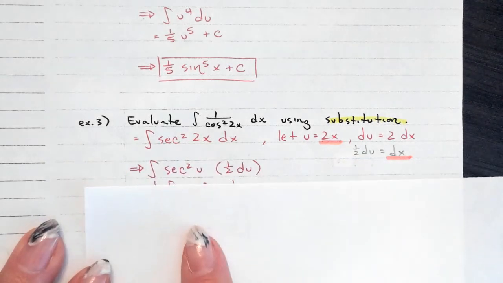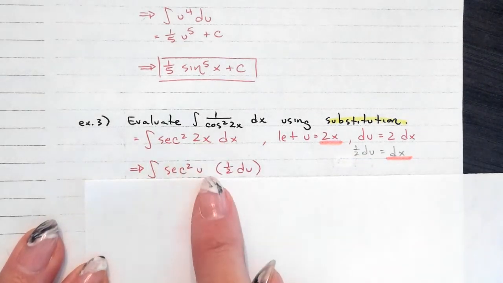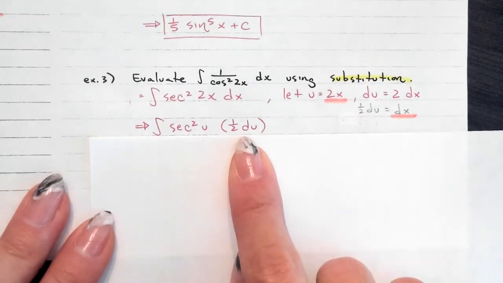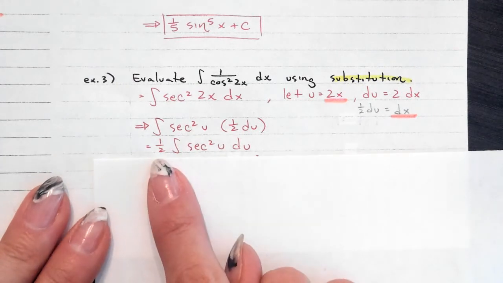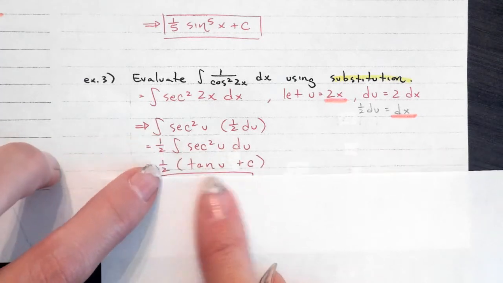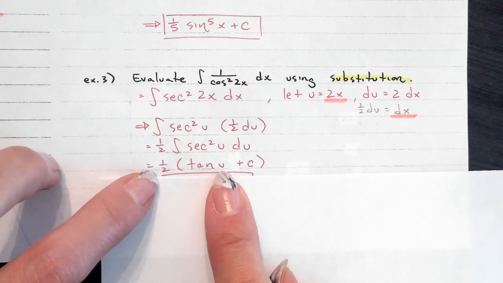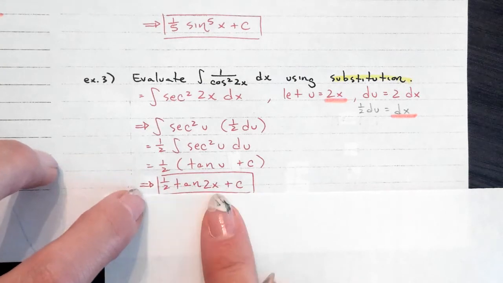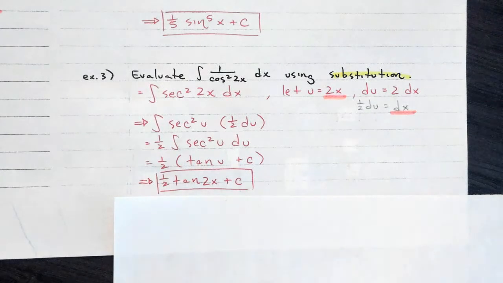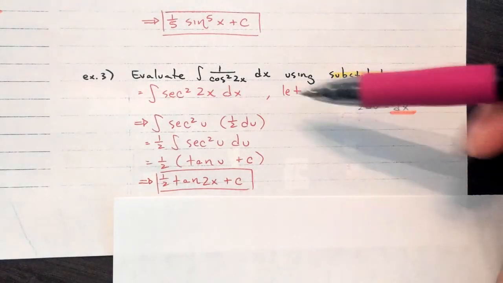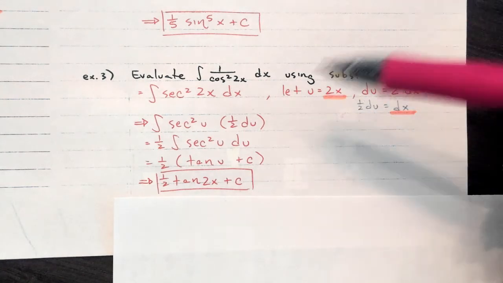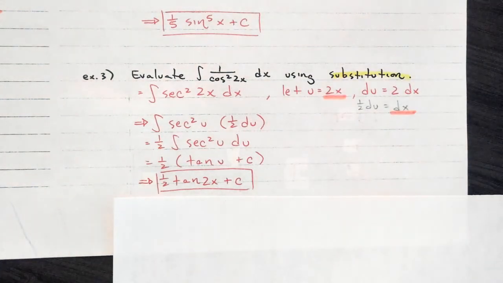So now I can replace, instead of 2x, I have a u. Instead of dx, I have a 1/2 du. And then I can move the 1/2 to the front because I don't really need to use it. I really want to just save it for later. What's the antiderivative? It's just tangent. Okay, now plug back in the 2x, and then you get that as your final answer. So I just want to show you sometimes it's not that you did it wrong, it's because some substitutions work very quickly and some don't really work. So you have to think about it and decide on the correct substitution.